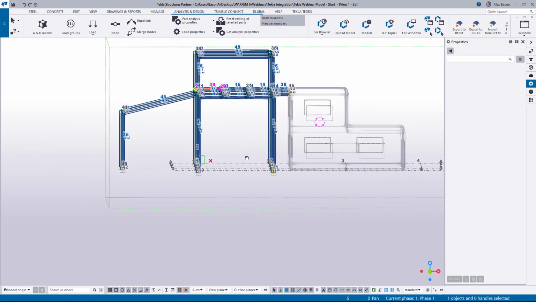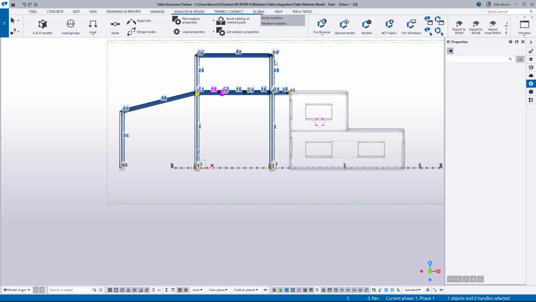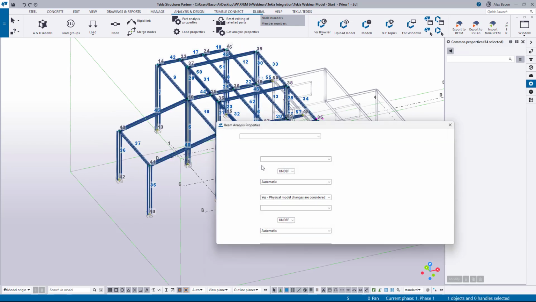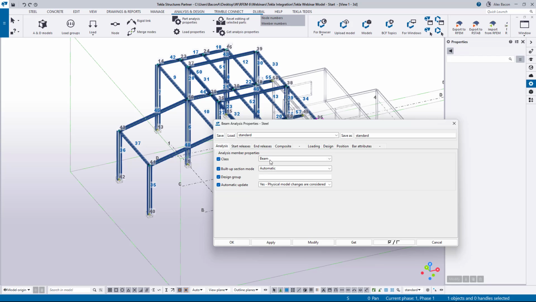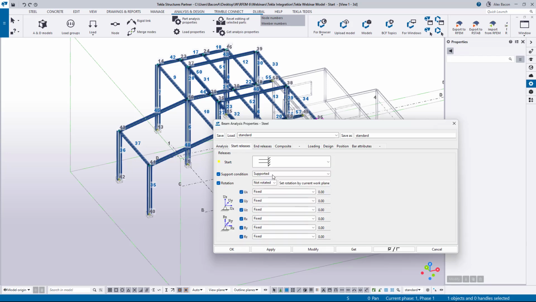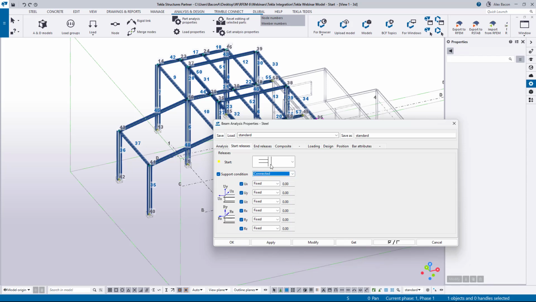So what we want to do, and you can change this setting in the future so they are rigid connections, but for now I'm going to highlight the whole model and double click on one of these beams, and we want to change that connection to a rigid connection. So we'll choose connected, rigid connection. We want to choose connected again, and we want to choose our rigid connection.